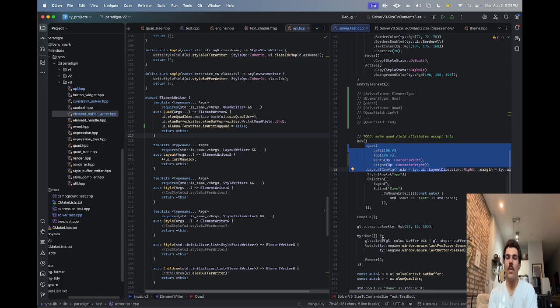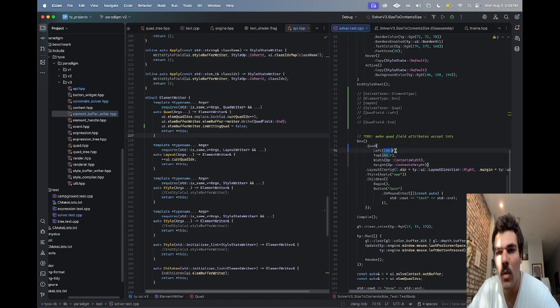Okay, how does this mess with the constraint solving thing? So let's say we know left is 100 and top is 100, but we're waiting.